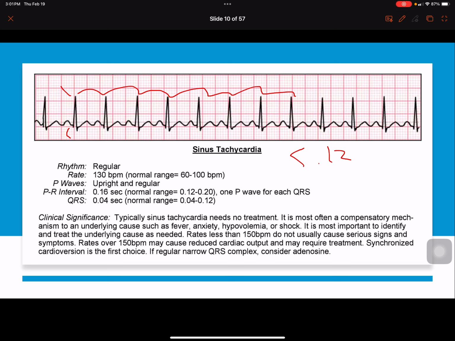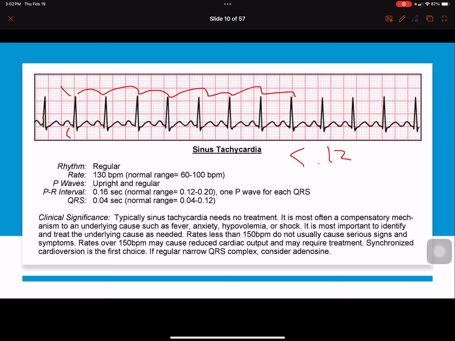Again, most types of shock other than neurogenic causes have tachycardia as a symptom. So we need to make sure we're ruling out any causes of shock. And then the big one is fever. If we've all been sick and had a fever, and if you ever checked your heart rate, it's probably up in like the 110, 120 range. And that's because, again, to raise that fever, what do we have to do? We have to increase our metabolic rate. And that increased metabolic demand causes a compensatory tachycardia.